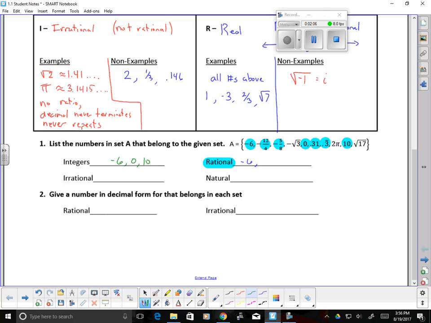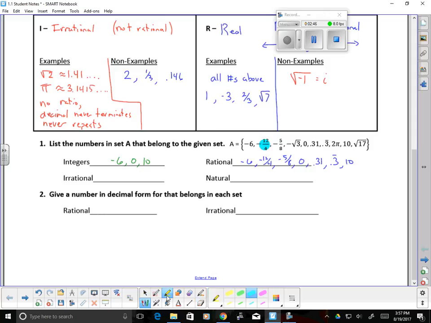So we've got -6, -12/4. And you might be thinking with this -12/4, now wait a minute, 12 divided by 4 is equal to 3. So what does that mean? Well, it means that we're going to have to think about what set that belongs to and if we maybe missed something. So we'll keep our eye on that as we come back to that. So rational, we'll get rid of those, and we'll keep thinking about that 12/4 and what that means.